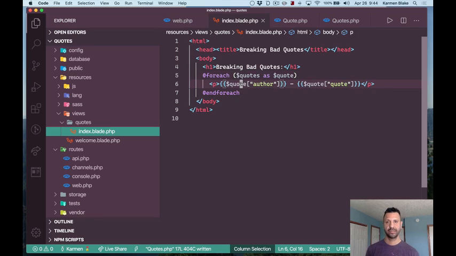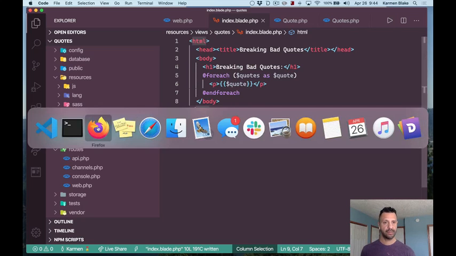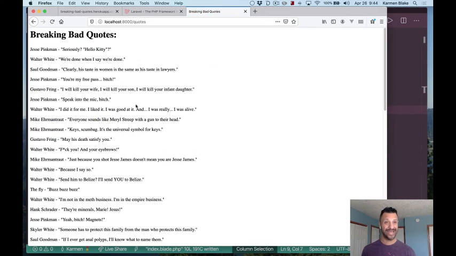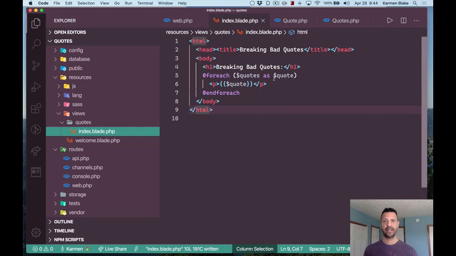So now that we know that, and I have a toString for each of my objects, I can now simplify this to just print out the quote, because once I print it out from here, it's just going to grab the toString and print it out here. So it might not look different. Let me refresh. It's not going to look different here, but the structure of our code is a lot more simplified and using our own custom stuff.